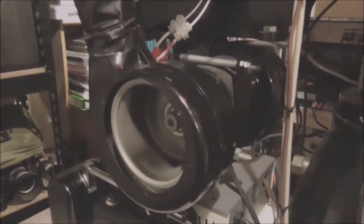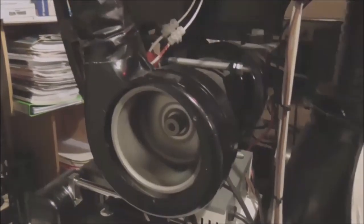I've got a couple of fans here. This one, once the lamp's running, it gets pretty warm. Although those lamps don't need a lot of cooling, just for the fun of it, I blow a little bit of cold air up to the lamp just to keep things nice and cool. Another cooling fan is situated just below the digital reader, because that can actually get quite warm, especially in the summertime.